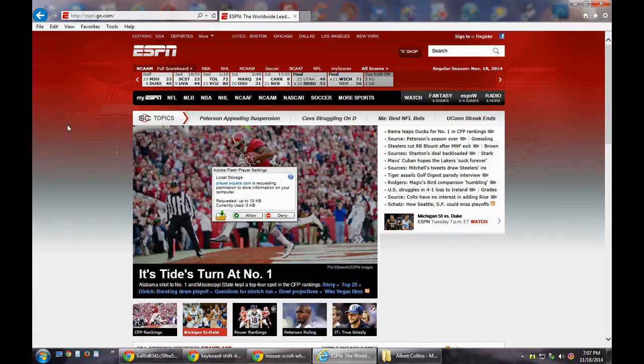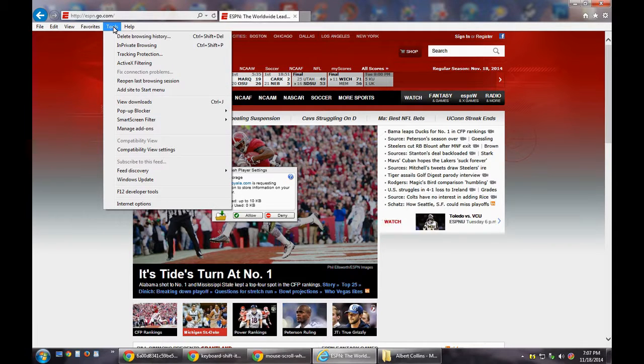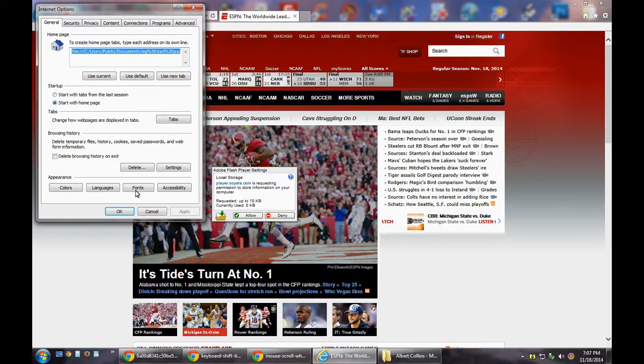And once again, it's wanting to show me a flash video and I don't want to see it. So we're going to go to Tools. We're going to go down here to Internet Options. We want to be on the General tab.